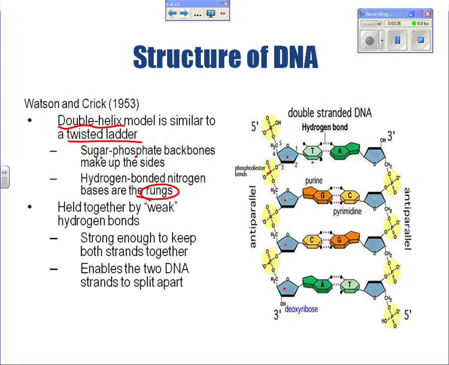And you'll see here T and A, G and C, C and G, A and T are the bases that meet together like the steps in a ladder. So those bases are held together by hydrogen bonds. And even though they're weak forces, they're strong enough to hold both strands of DNA together because DNA is a double-stranded molecule. But the hydrogen bonds also allow the DNA to easily pull apart when it needs to replicate, and we're going to talk about that next.